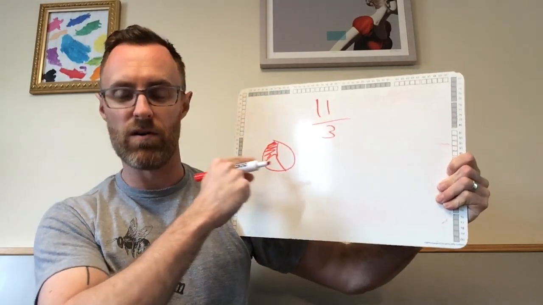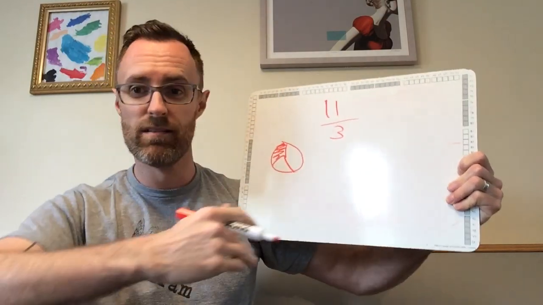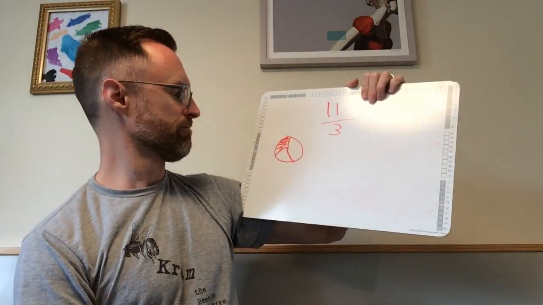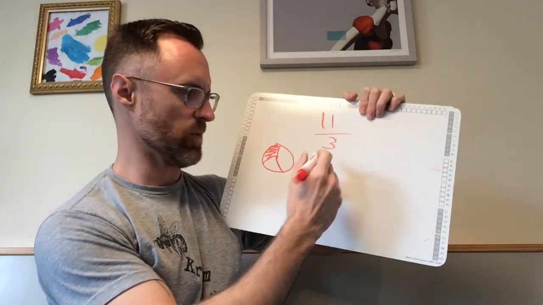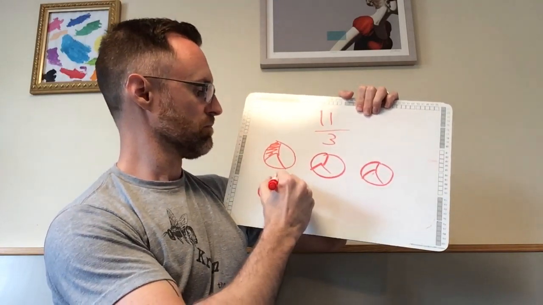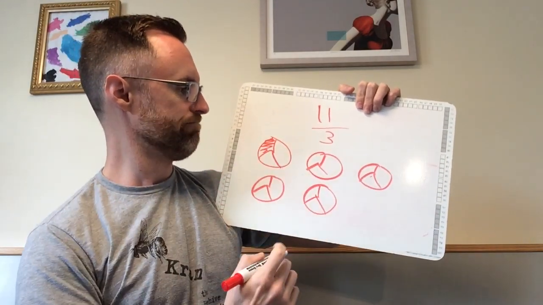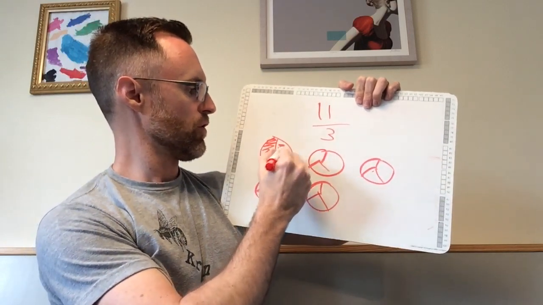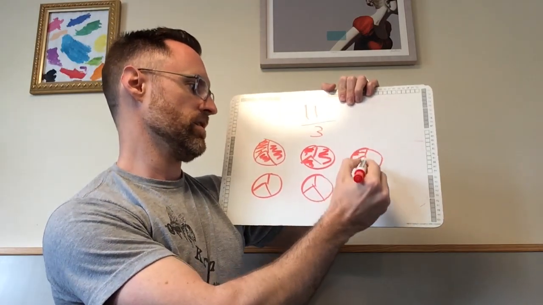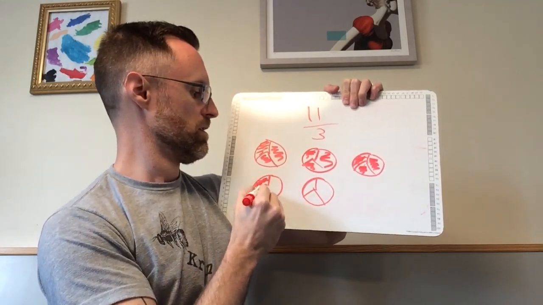I just have to shade in 11 parts. And you're saying there's not 11 parts here? You're right. I have to keep making these things so I can fill up 11. Okay? So, all right, I have to make 11. So real quick, I know I'm going to need more than this one. I'm just going to start making a bunch. I might not need them all. I'll just erase the ones I don't need. I got to fill in 11 parts. I already filled in 1, right? 2, 3, 4, 5, 6, 7, 8, 9, 10, 11.